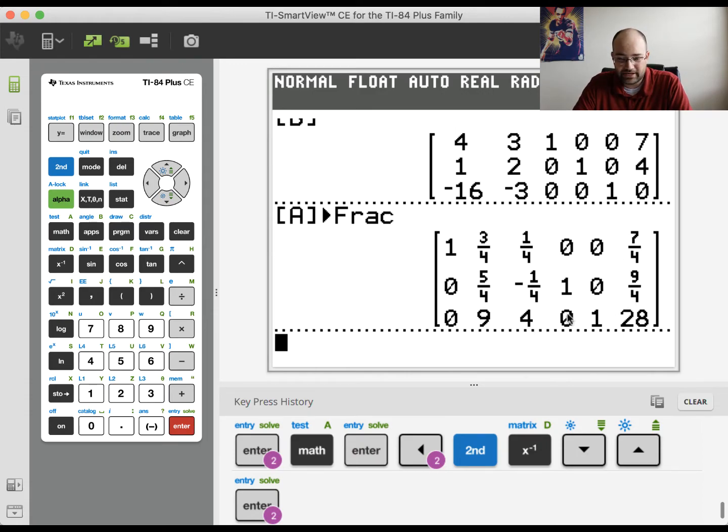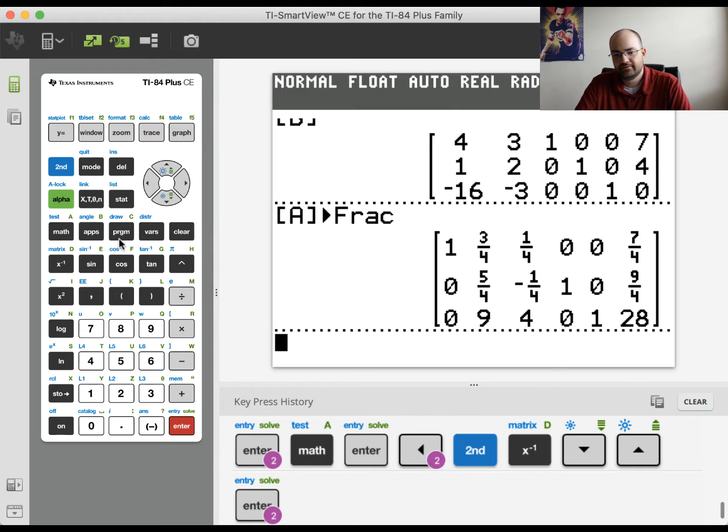Now notice though, look at the indicators. 0, 9, 4, 0. Those are the indicators. None of those are negative, which means I don't have to do this again. If I needed to do this again, I would need to find a new indicator, or excuse me, a new pivot. And then I would just run pivot again. All right. Well, because we are actually done, I'm going to go ahead and write those down.